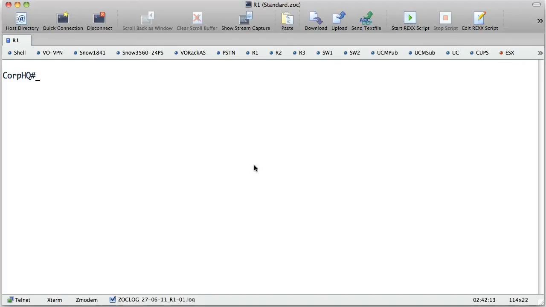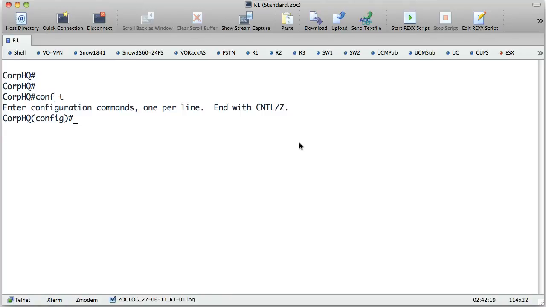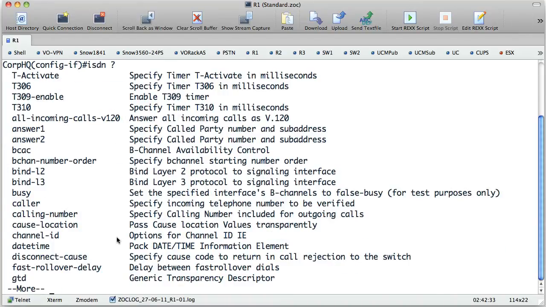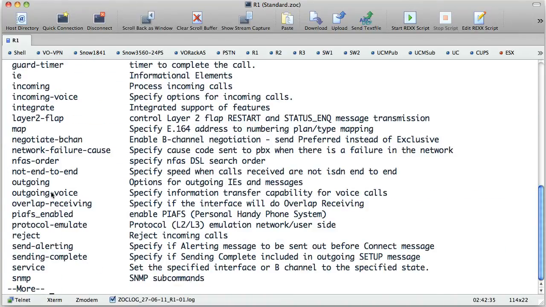And then also, if we're out at an IOS gateway, if I jump into global config mode and go to interface, let's say serial 0/0/0:23, which is my D channel, I can specify a lot of information, obviously, but ISDN, let's say overlap receiving.